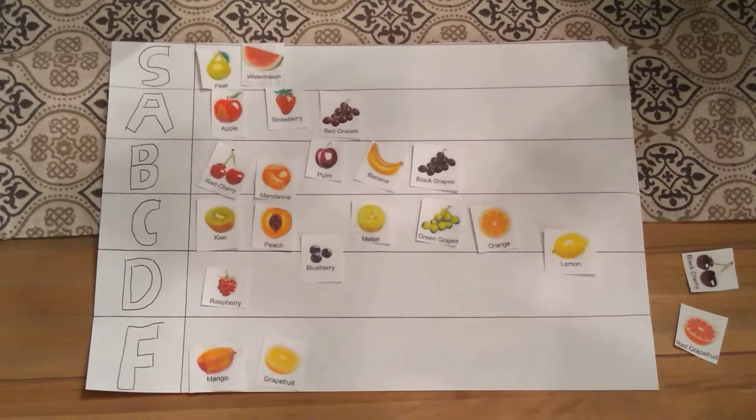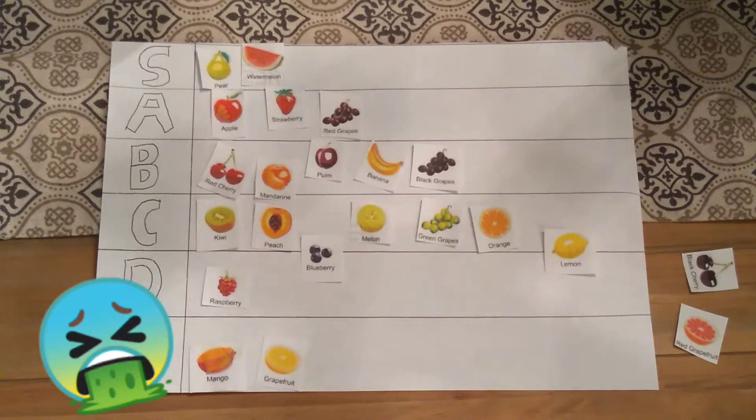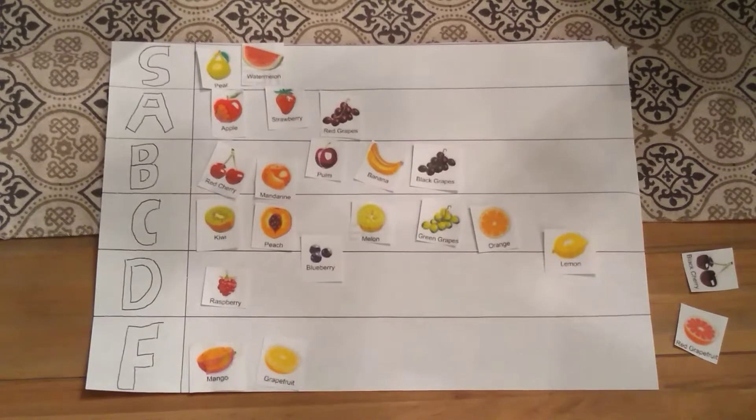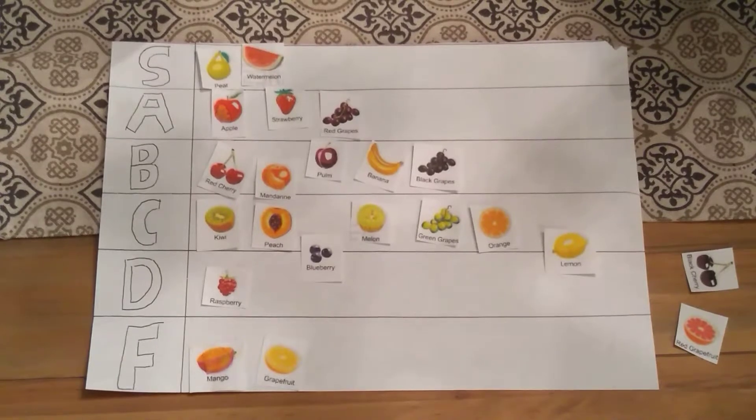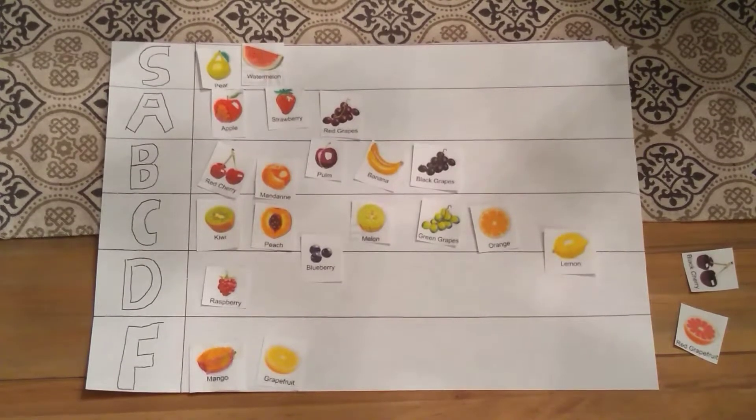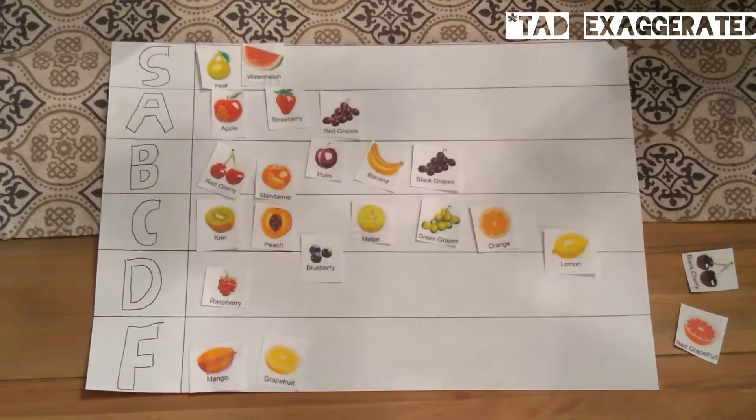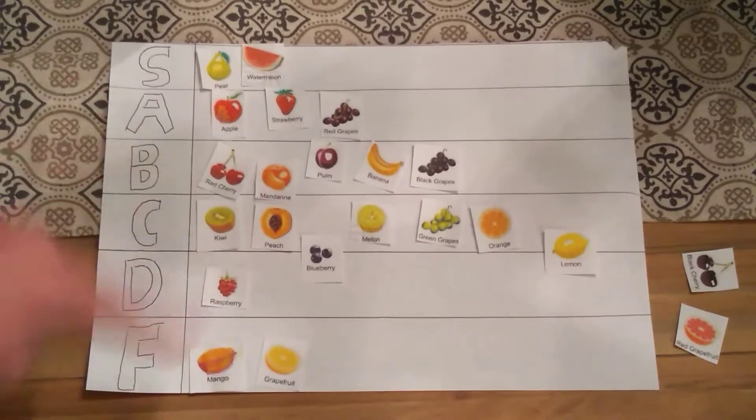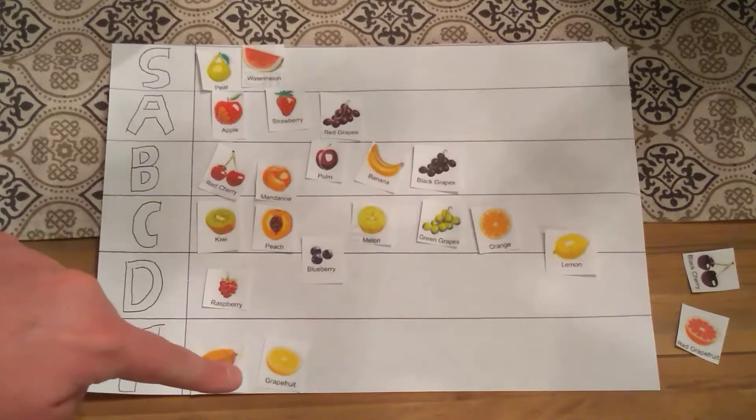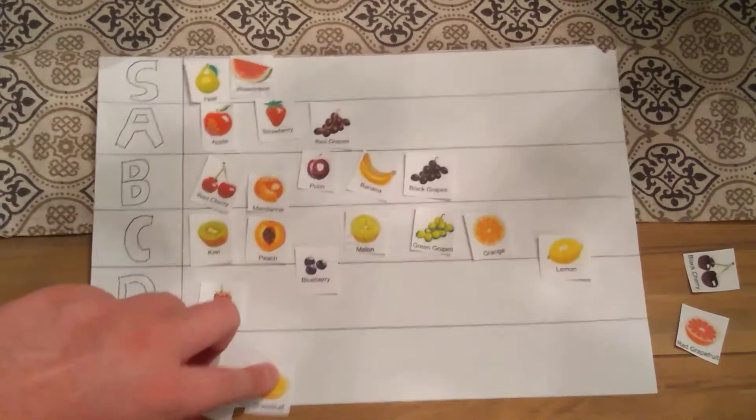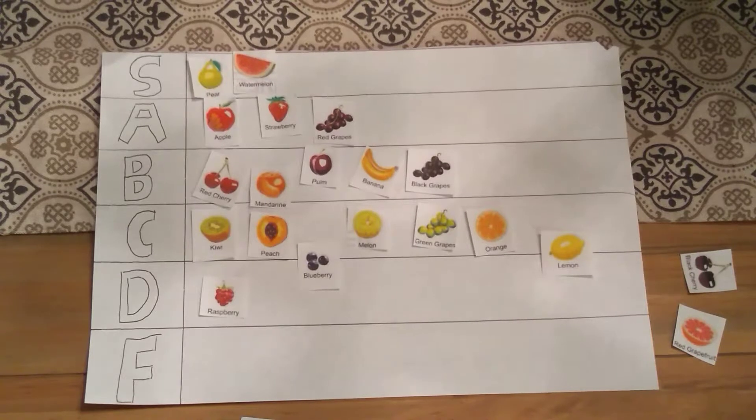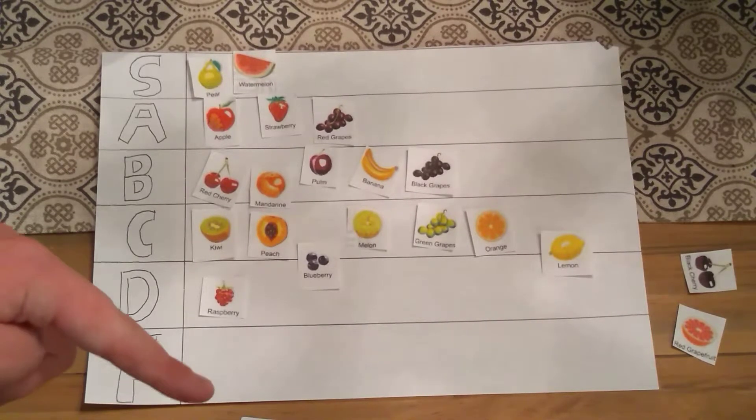In the F tier, at the complete bottom tier of garbage, we have mangoes and grapefruit. Mangoes and grapefruit are just atrocious. And, if someone put a knife against me and said, you have to eat a mango and grapefruit whole, I would just say, just stab me. Because, I refuse to eat this and I hate it. They're garbage. In fact, they don't even deserve to be on this list. They're going to go in the shadow dimension that you guys can't see right there.